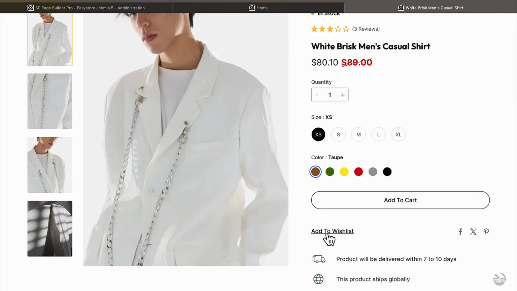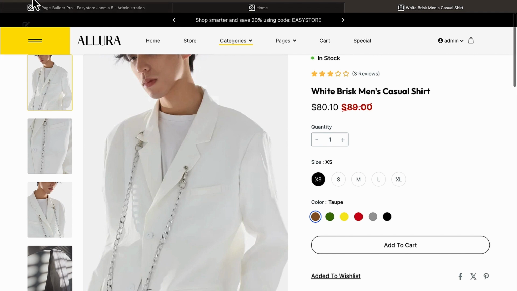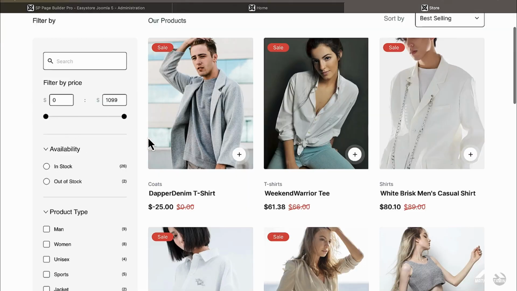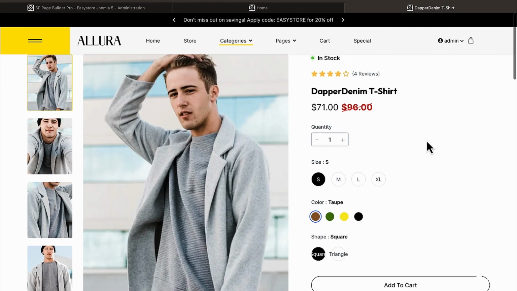You notice there's an add to wish list link at the bottom or in this section of all the pages. All the products have this. So I click on add to wish list, and then it's going to change to added to wish list. So I'm going to add a few more items to the wish list. Let's go back here, and I wanted to add other things. So I wanted to add this right here. So I'm going to click to add to wish list. Once I've added those items to wish list, how do I locate them? Once you've added items to your wish list, you'd have to be logged in in order for you to see what those items are.